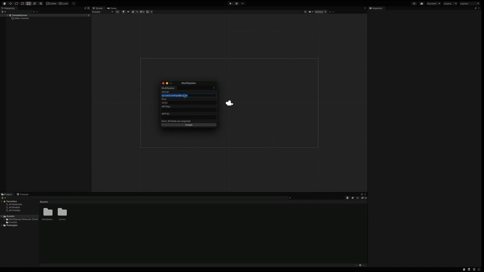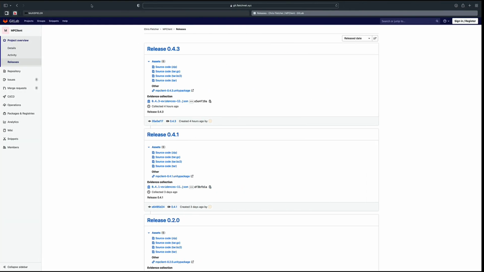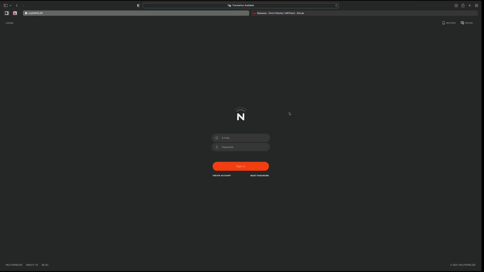The server, you'll need to leave that as it is for now. It's us-east.multispieler.com. The port is 5000. And then you'll need an API key and an app ID. Okay? So the API key and the app ID, you'll actually get that from your MultiSpieler app, okay? So I'm going to simulate, let's just say that you got your invitation code and you created your ID and you are ready.